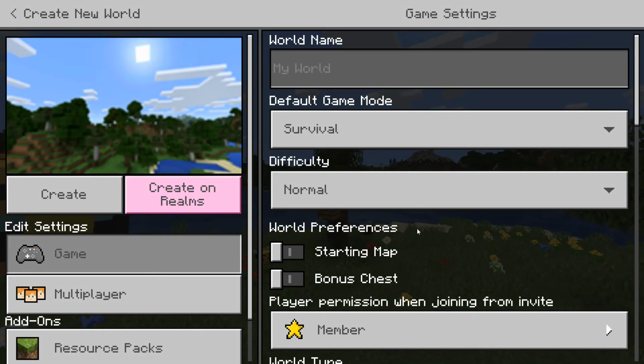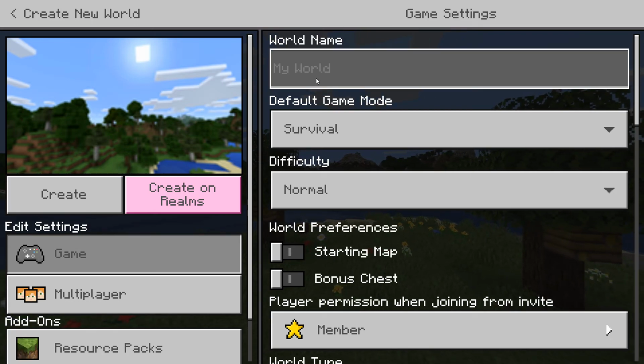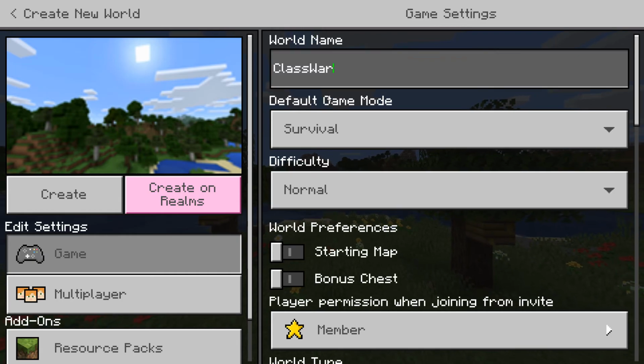Welcome to ClassWar, the new map by Spunky Monkey, and I am Spunky Monkey. You're trying to figure out why I'm on a Create New Worlds screen. Well, this map uses any seed you want. And the way I did this is by using functions. So it's actually just a behavior pack. So I'm going to show you how to start it off here.